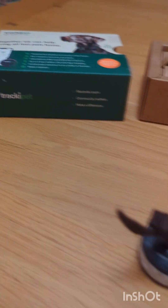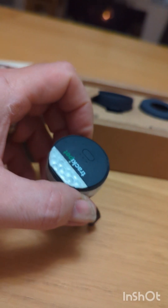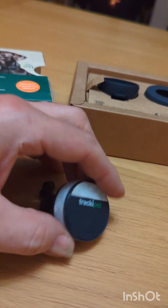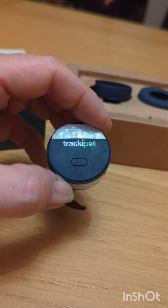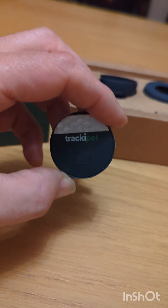The signals are really good in my area. I'd suggest trying it in your own area first because it depends on the phone signals, but it is very, very good — it gets you within a few meters. I'll show some more images later of it actually in use and tracking.